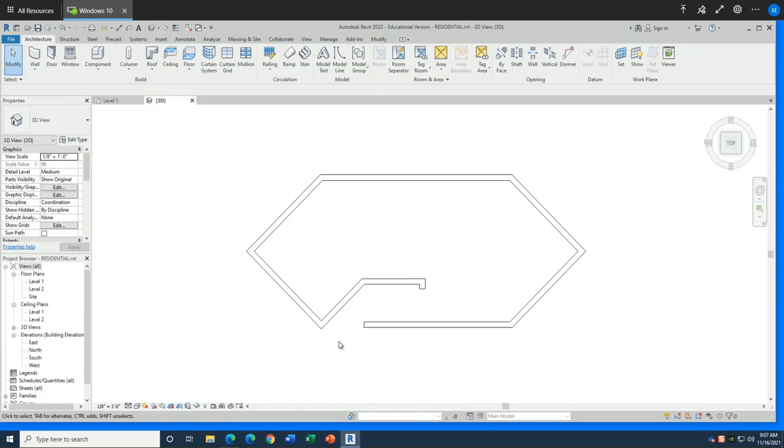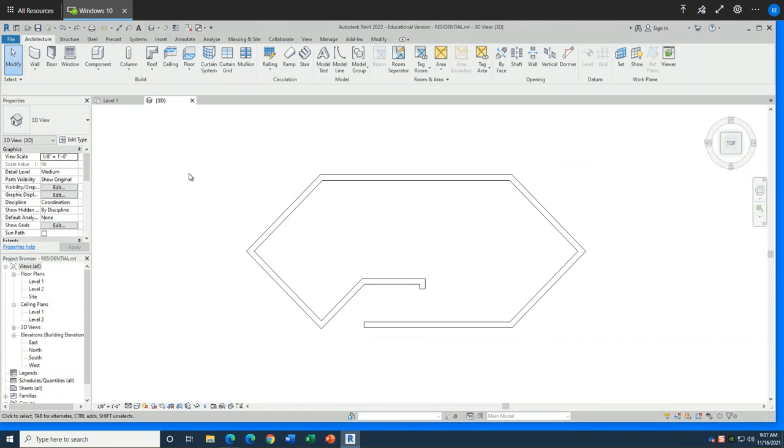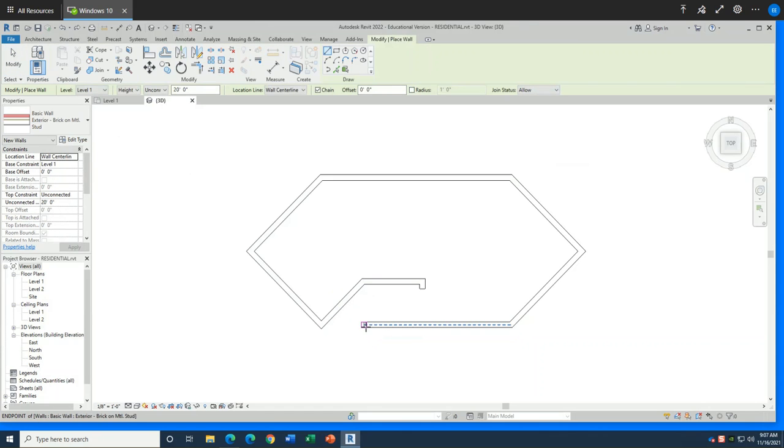Now we need a floor, and we need other walls. So I'm going to go with the wall command again and add some of the walls here. And if there are any occasional errors here and there, I expect you to correct them. That happens. Nobody's perfect, and sometimes errors are going to come out.